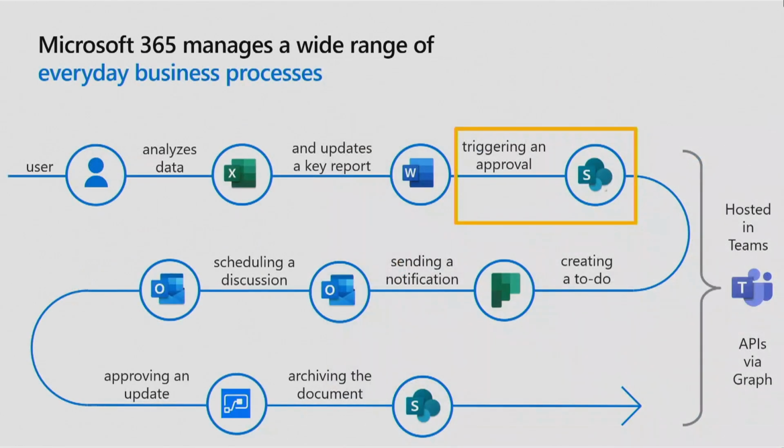So we've come to the point now where we've looked at how we can analyze and update the data. And now I'm going to hand it back over to Mike to work on moving forward with triggering approvals. All right. So now that you've got your report all pulled together, you've got the data updating from your Excel spreadsheets, you're doing your calculations. Now let's go talk about how you can actually get your document out to the rest of the world.